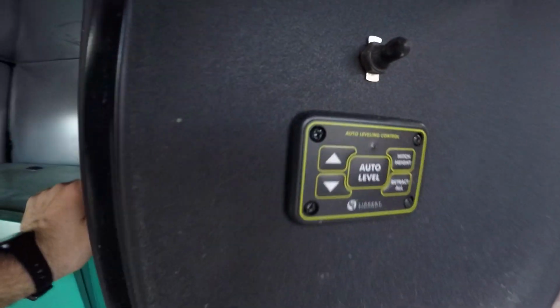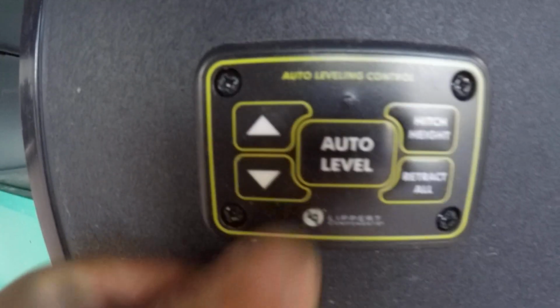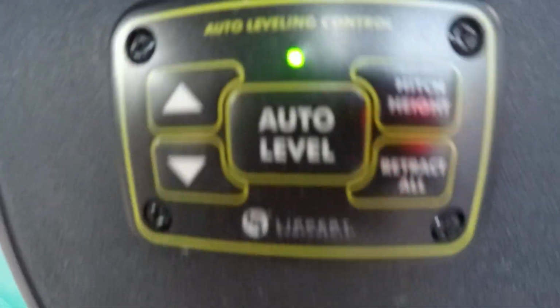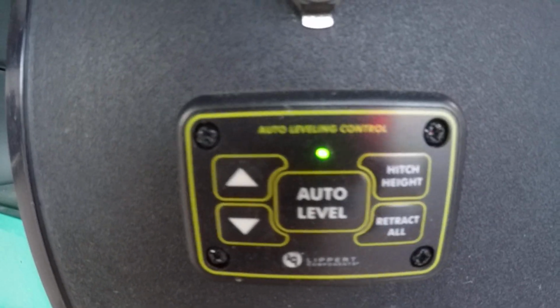Right to the right, you're going to have your leveling system. This leveling system is controlled by the digital side as well as this driver panel here. Right now, the LED light is not on, which indicates that it is powered off. To turn on this leveling control, you'll have to push up and down at the same time. Up and down is going to control the front legs. Make sure your rear legs are up so you're not putting tension against them.